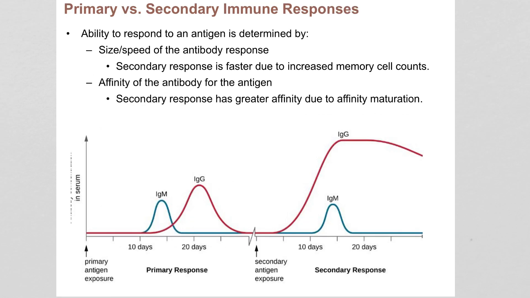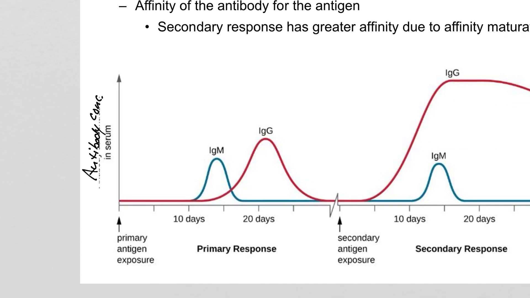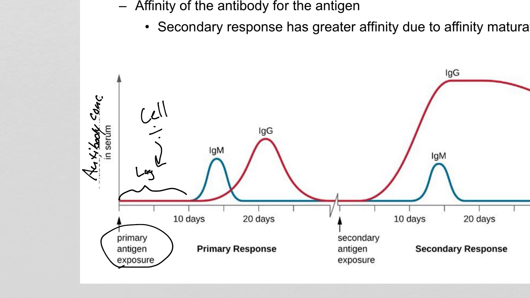Let's put this all together. What we're looking at is a graph of antibody concentration in serum — how many antibodies are in your blood. When you're first exposed to an antigen, when you get an infection for the very first time, you have this lag phase. The lag means it might take a handful of days or a week or even more before you start producing antibodies, because clonal expansion takes time. This lag phase is when cell division is happening — B cells and T cells are dividing, trying to increase their numbers so you can start producing plasma cells and secreting antibodies.